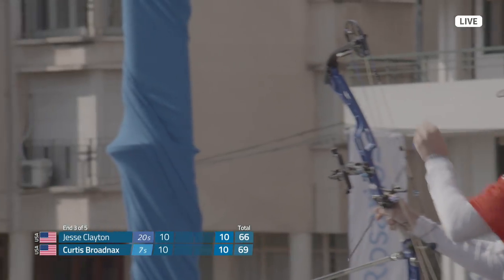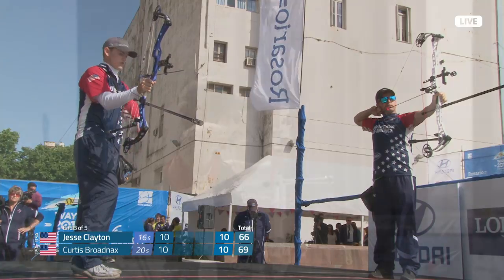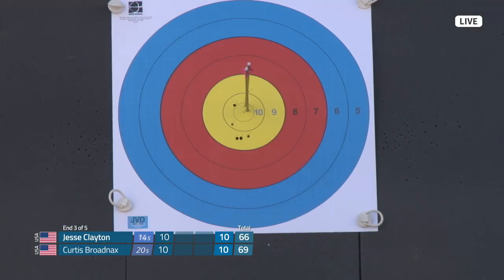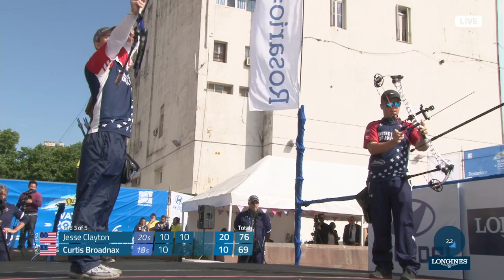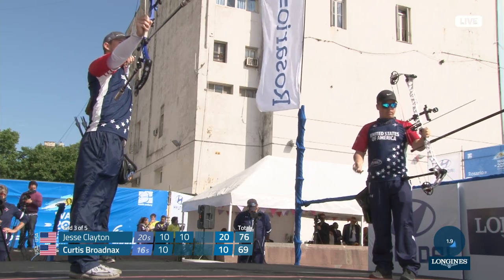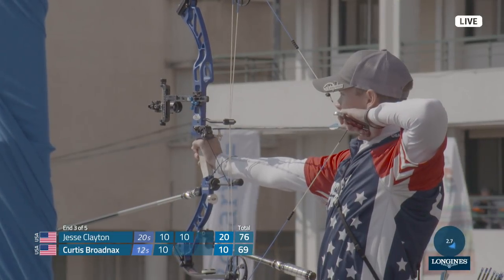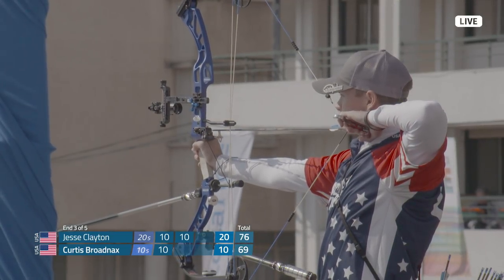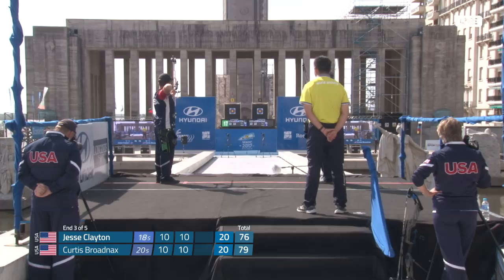Curtis. Yes. Great shoot we're seeing here. So Curtis is our first left-hand archer of the day. Yeah. Fortunately, the sun has moved around a bit. I think if he was the first match on this morning, he would have struggled much more. Might have not been so fortunate. Yes, 10. Slightly on the left-hand side, managing to keep him in.